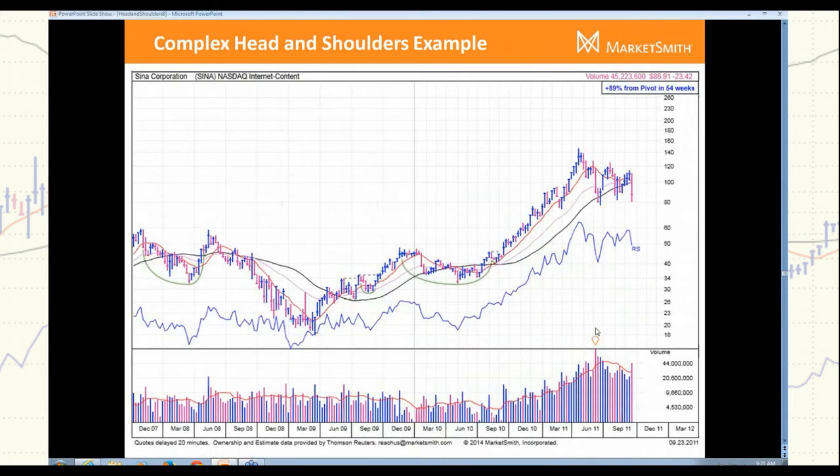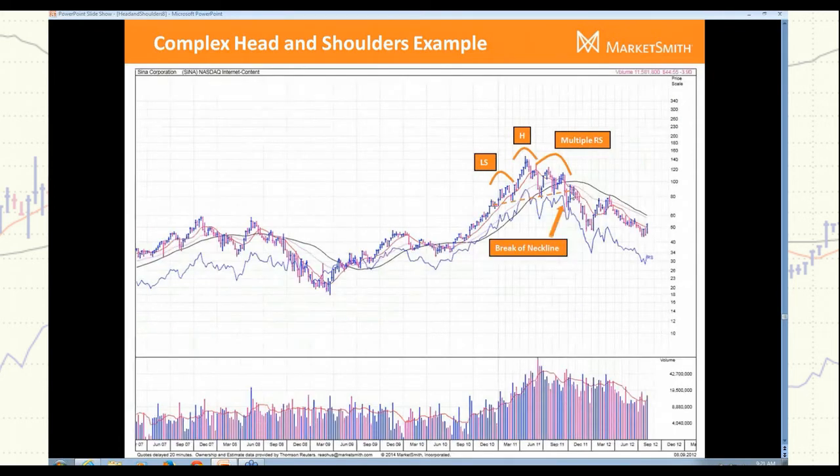Now, Matt was talking earlier about the Deckers example about the complex Head and Shoulders, where there are multiple Head and Shoulders. Here's another example of that. This is Cena, and so talking about messy right here. Here are a few Head and Shoulders where it kept testing, kept whipping people around, and then it finally broke through the neckline and eventually worked. Okay, but the larger concept is that major buyers and sellers were kind of going back and forth here for a while.